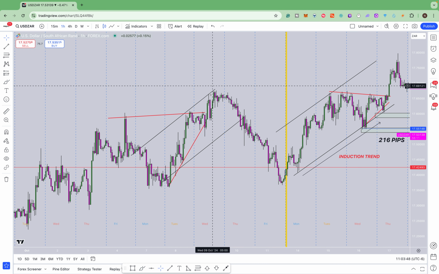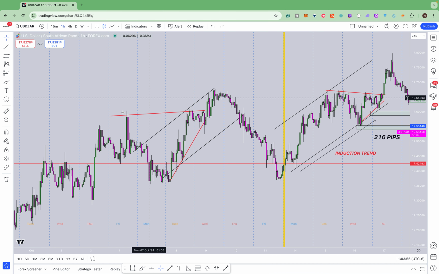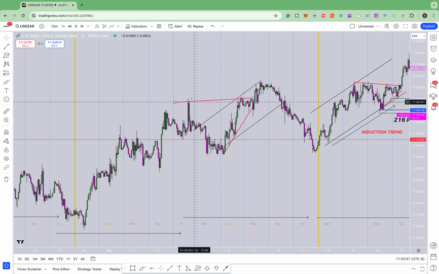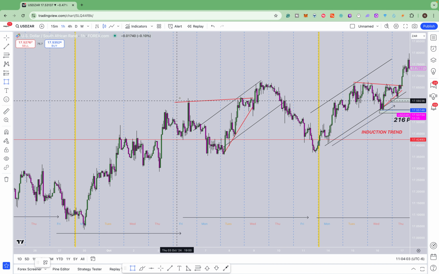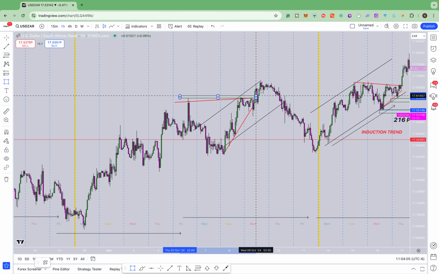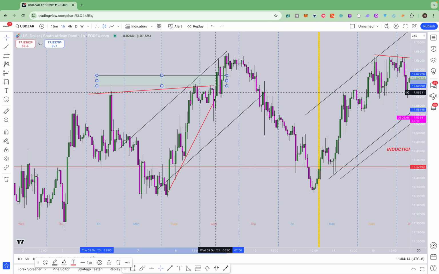We have the breakout to the highs. Once again, this is a confirmation. We're breaking out to the highs of the week. This right here, I believe, is the previous week's high. So let's mark that out as well. There's going to be a lot of people buying the breakout of this previous week and the breakout of the high of the week. Notice how it happens right at the point of this wedge. It breaks out in the direction of the induction trend.